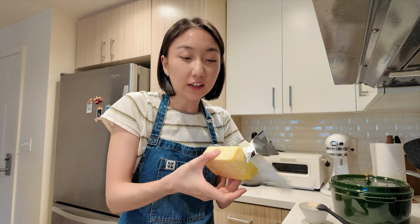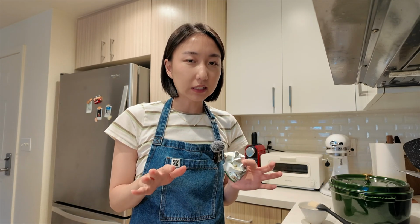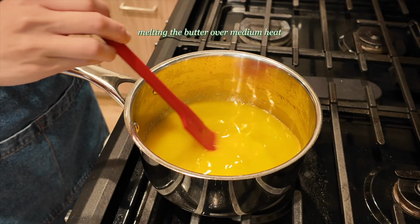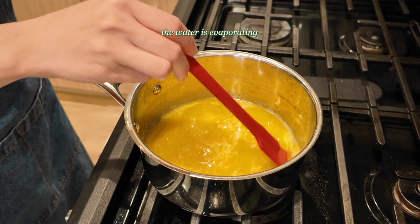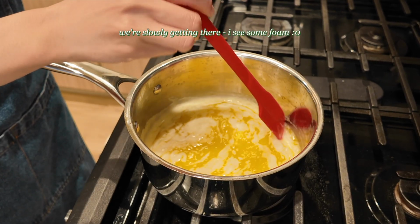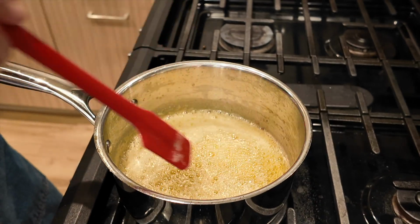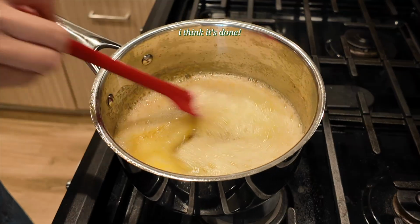The only thing that I did find though is that if you brown all the butter, that means there's less water content because a lot of water from the butter evaporates. But I think it's gonna be fine because I want it to spread less. So that's my thinking here. It's starting to foam up, so I know it's almost there. And you can hear that there's less sputtering now. It smells really good. All right, I think the brown butter is done.